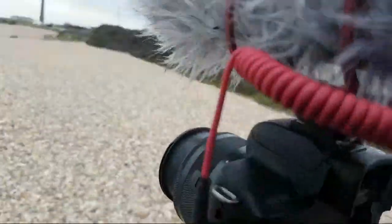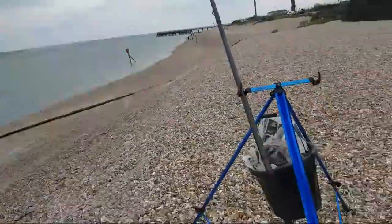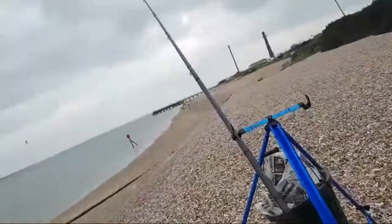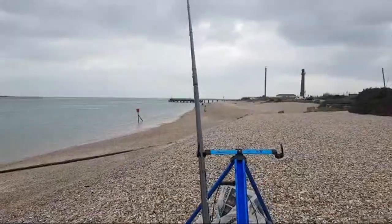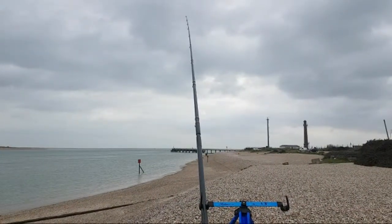Right. Let's get this adapter screwed in. Once I've screwed this one in, like that. Oh, shut up telling me to rotate the device. Take my big camera off there. Bring you round in front of me. And we should be able to get you in up there. What's going on? Nothing. Right, you're on the big tripod. There you go, bish bash bosh. Bring the rod tip into focus.